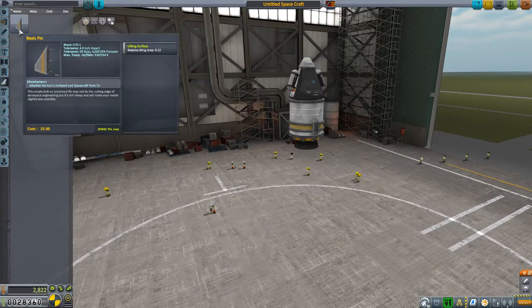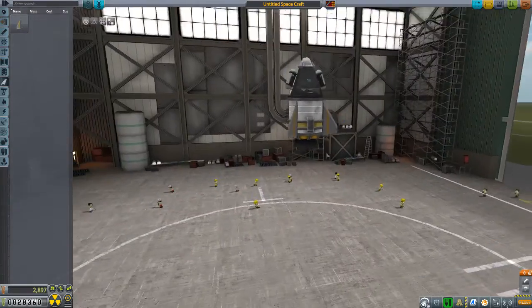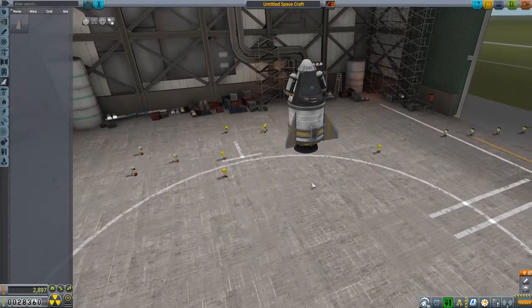I think I will put on fins too. Oh no, they cost me a 25. Put on fins. I thought for a second it said 25,000. I was like, what? Let's do that.